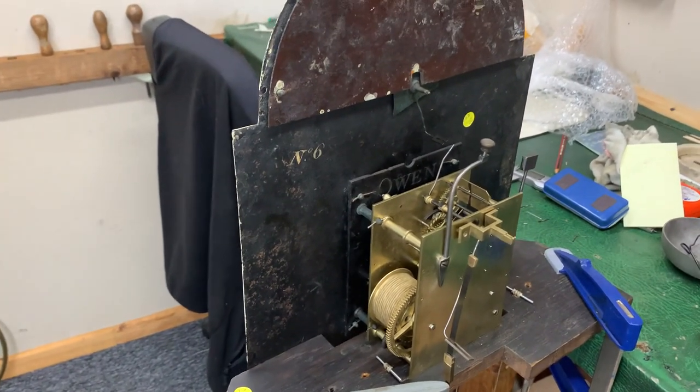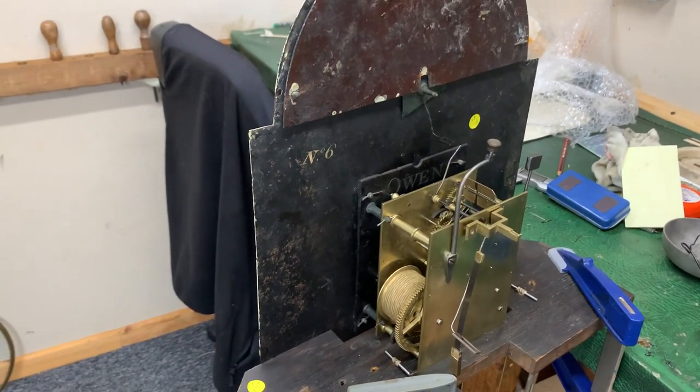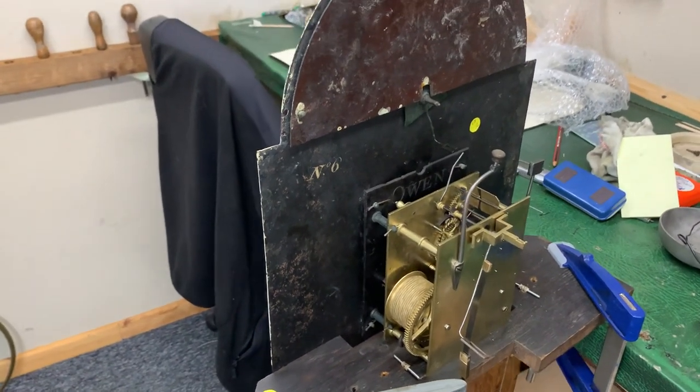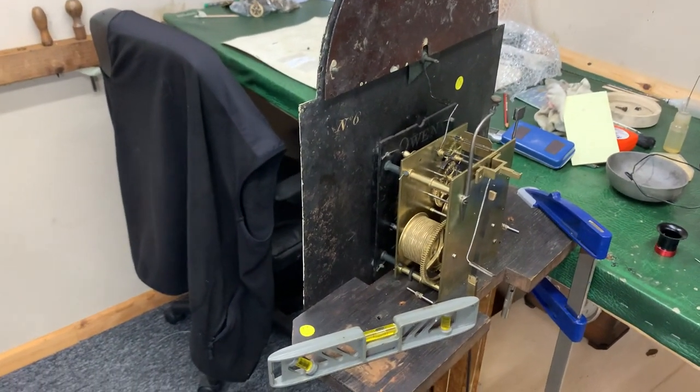A lot of the customers we're dealing with now have had these clocks in their family for a long time, though obviously not to the length of time of the age of some of these clocks. They've probably been in someone else's family before that. So that's the way that is.